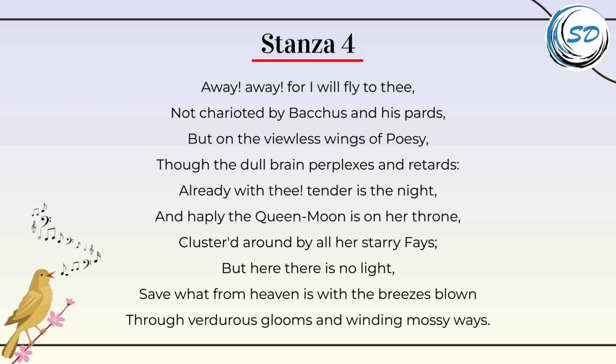This stanza continues to develop the themes of escape and transcendence, as the poet longs to leave the mundane and troubled human world, and be transported to a realm of poetic inspiration and natural beauty represented by the nightingale's habitat. Keats uses vivid and evocative language to create a striking contrast between the magical, otherworldly setting of the nightingale and the somber, prosaic reality of human existence. By relying on the power of poesy, Keats asserts the ability of art and the poetic imagination to transcend the limitations of the physical world and connect with the sublime.